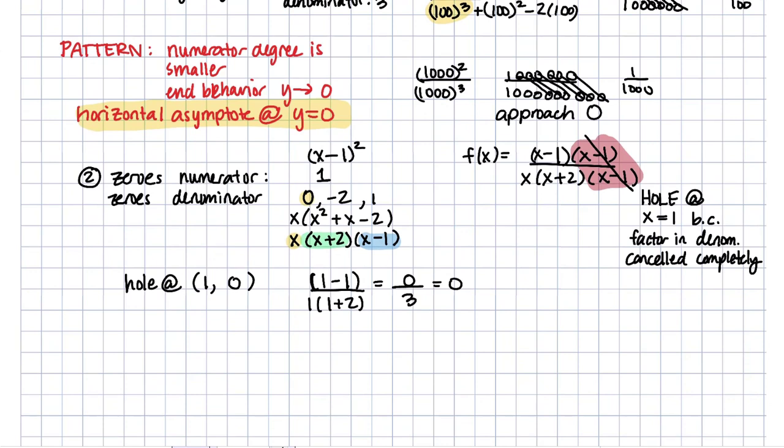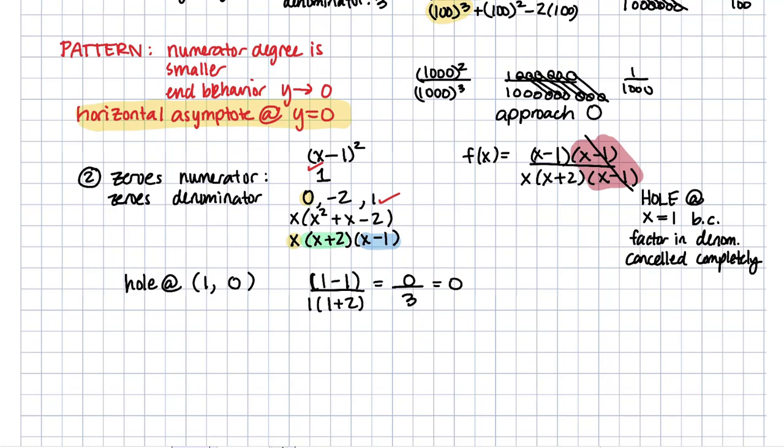Okay, and then let's look at what the other zeros mean. The zeros of the denominator are going to be problematic x values. So we already handled the 1. We can go ahead and cross off the 1. Let's use a check mark to indicate we did it. We know what's happening there. It's a hole. Now we have to figure out what's happening at the 0 and -2.